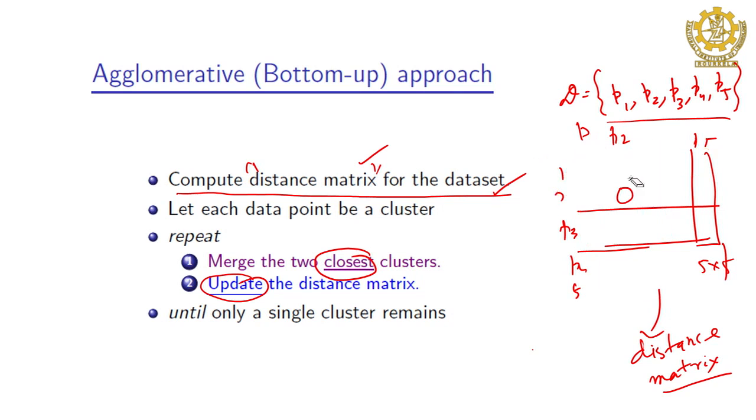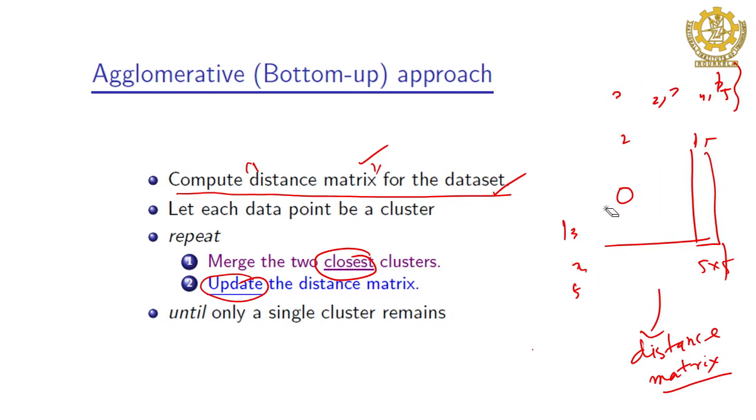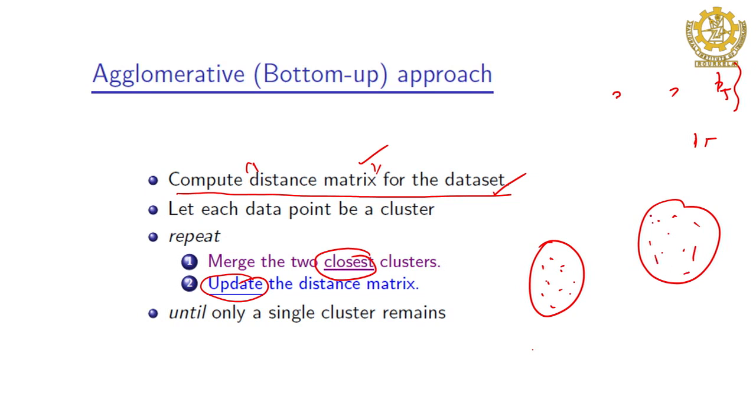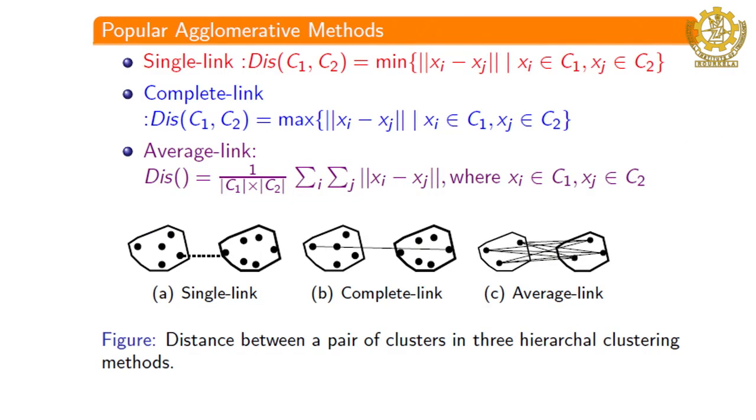We know how to compute the distance between two points. Using Euclidean distance we can compute. But the thing is, how to compute the distance from one cluster to another cluster. Each cluster consists of a group of points, you have also a set of points. How do you compute the distance from cluster C1 to C2? That will be the distance from one cluster to another cluster. So, we can compute this in different ways.